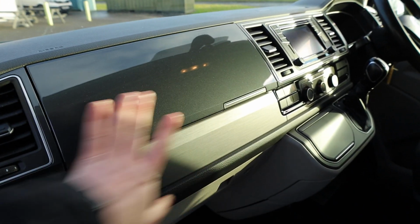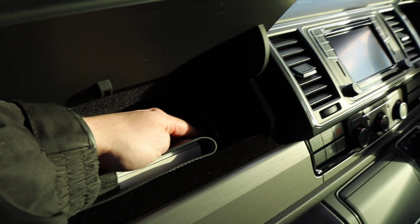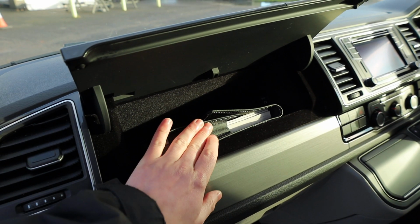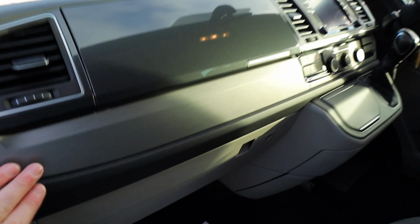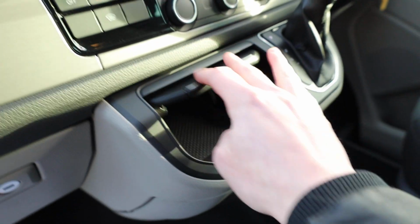So you get this very nice metallic grey finish to the top glove box here. It's all flocked inside. They actually relocate the USB and the AUX inside there as well, so all of that is nicely hidden. On a side note, you can see that this one does come with the leather wallet with the booklets as well, but just a much nicer look there. There's also this brushed finish as well. Normal glove box underneath, but then as we go into the center, the comfort dash also comes with another little cubby hole there with a 12-volt socket.